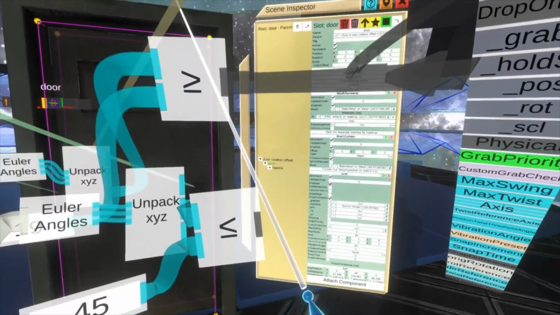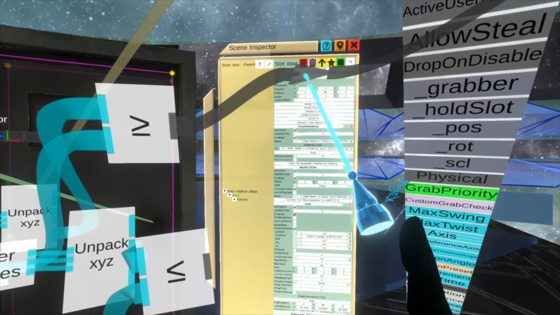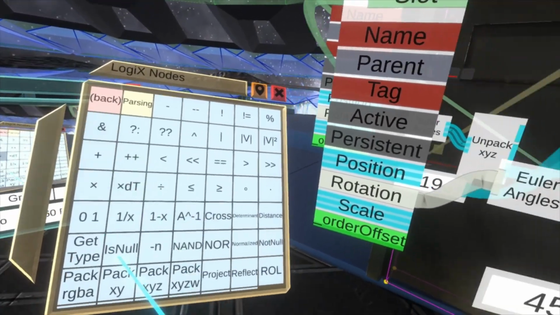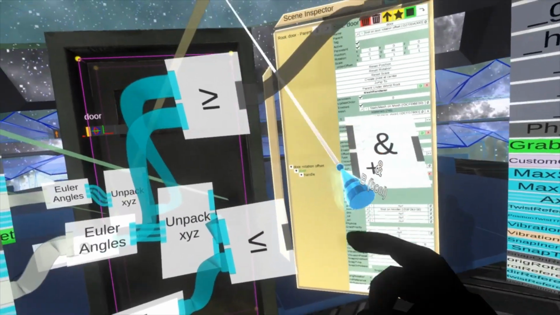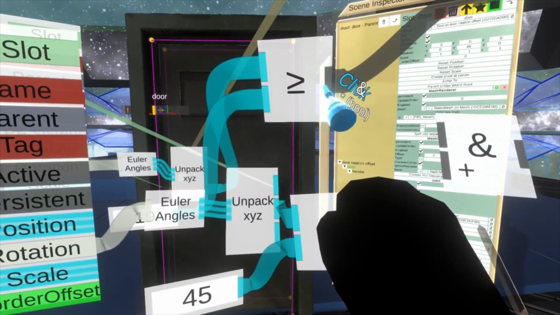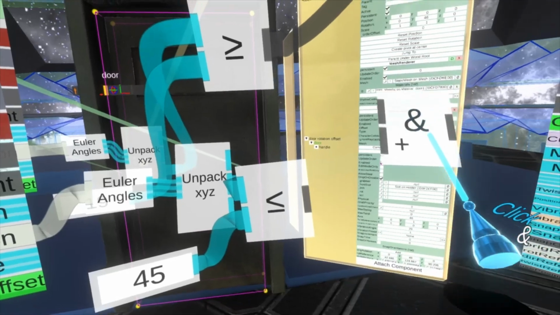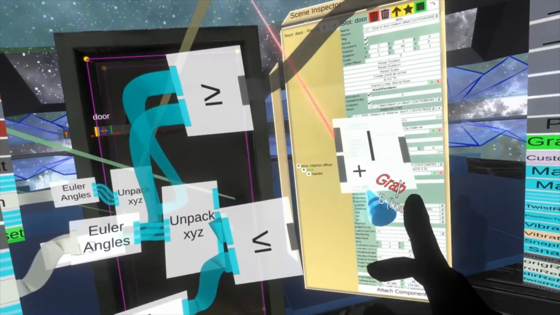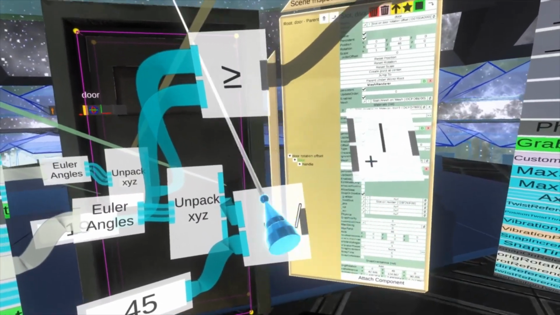We now need to combine that with this, let's get rid of this display node, with this Boolean. To do that, we need to use a logical AND. So we go up here in the operators, this to AND. And so now we need to do if the handle is down, actually we need to do OR, I'm sorry. For logical operations between Boolean values, always say it in a sentence.